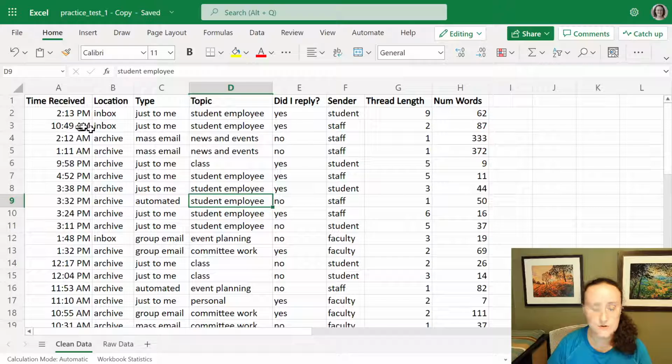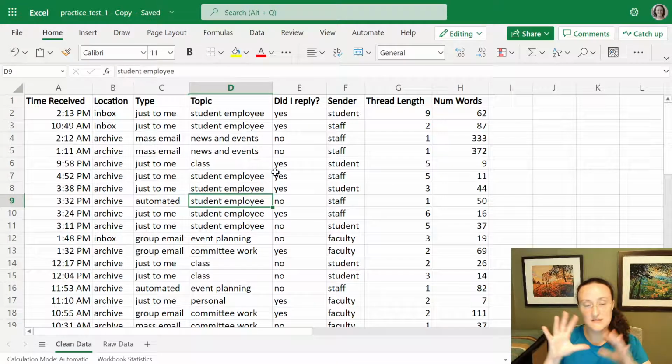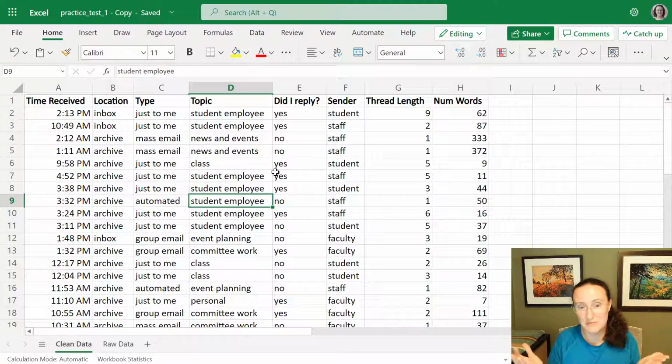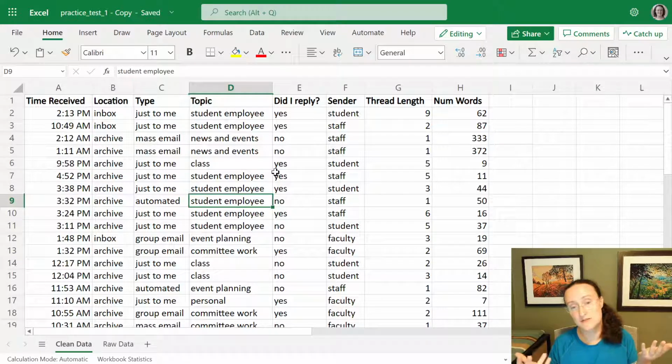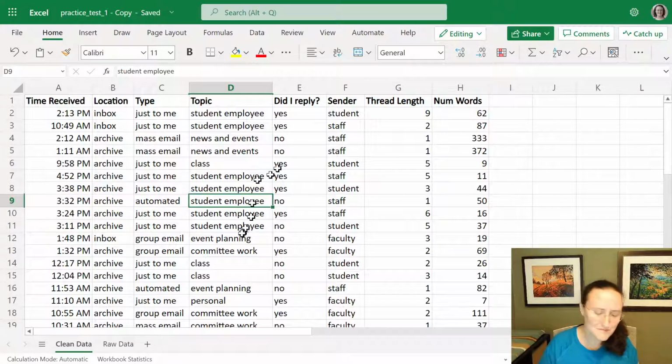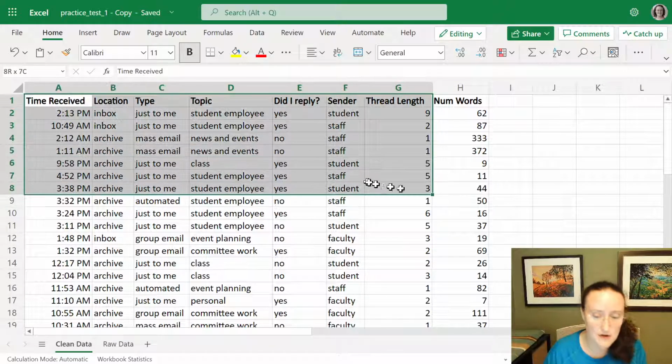So next thing I want to show you is how to sort the data set. It's really important when you have a data set where each row corresponds to an observational unit. So these rows here correspond to individual emails. It's really important that you don't sort the columns separately from each other, because then you're going to mix up the data between the emails and you're not going to know what came from the same email anymore. So you won't be able to make sense of scatter plots, for example. They would become meaningless.